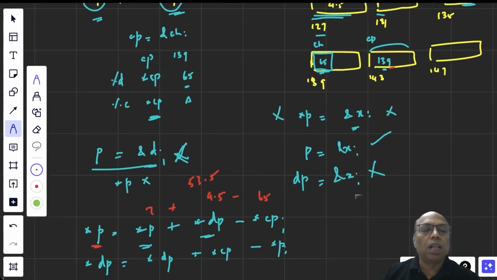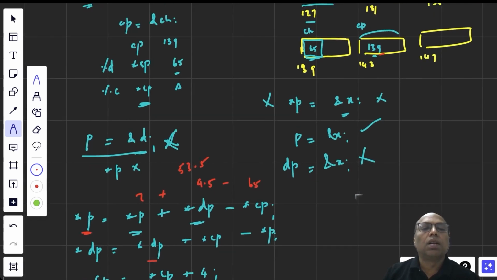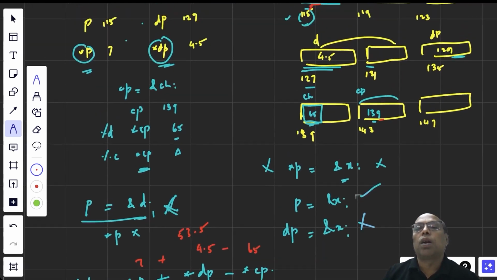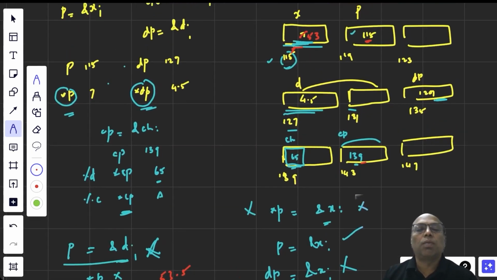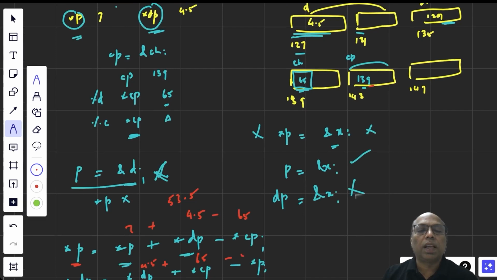Now, star dp. How much do I get? Star dp. dp is 127. Star dp is 4.5, plus star cp, 65. 69.5 minus 53.